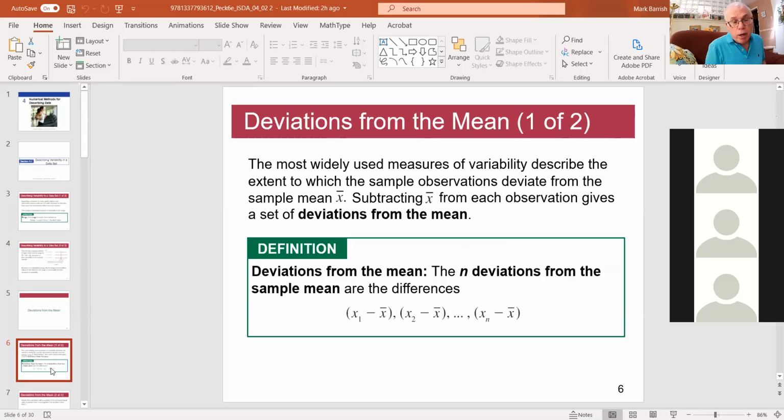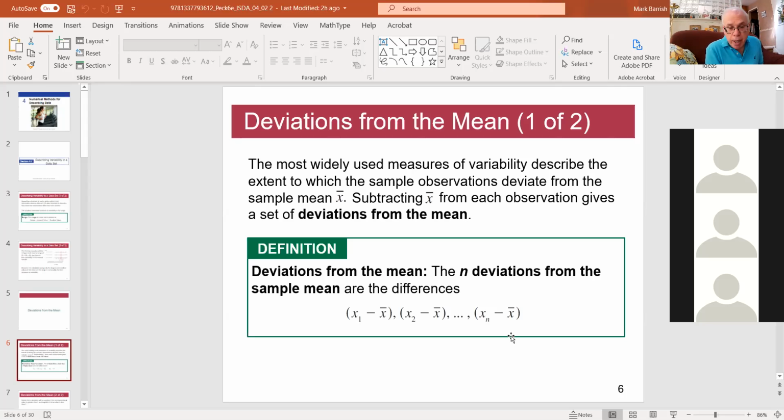Now, what is a deviation from the mean? Well, first of all, we would have to calculate the mean first. Let's say we have a sample of data, and we would calculate X bar, or the mean, first. Then we would subtract the mean from each value in the data set. In this box, X1 represents the first number in the data set, X2 represents the second number, all the way up to Xn, n representing the last value in your data set. After we've calculated our mean, we subtract the mean from each of these values, and we get these n deviations from the sample mean. There's n of them, so if n is 100, we would have 100 of these deviations.